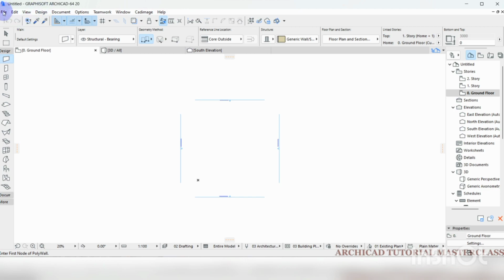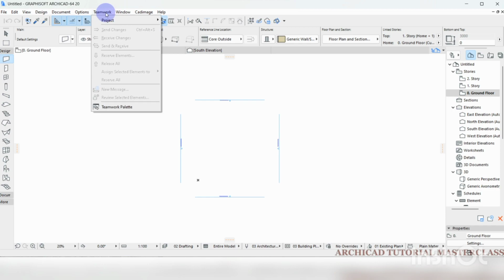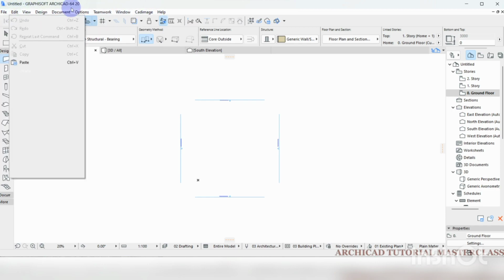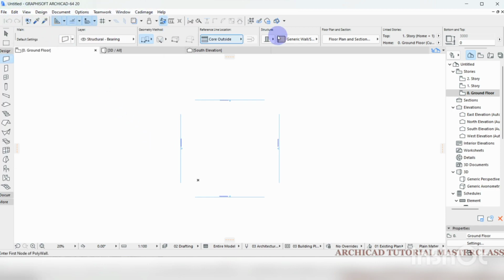Now this menu bar contains all these tools which you are seeing here. They house them. That is to say these tools can be removed, but this menu bar cannot be removed. They are permanently docked at this point you are seeing. They can't be removed because it is through the menu bar that we can bring out all these tools you are seeing. When you click them, you will see what is under the tools. So we can decide to make use of them directly, or we can just use this.